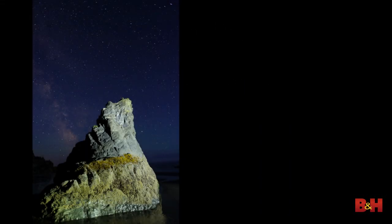Here's an example. This is in Olympic National Park at Ruby Beach. I did some pretty heavy light painting here. So this sea stack has a pretty significant weight, a visual weight in the composition. However, the stars, like I said, they're dainty. This is off balance to me.